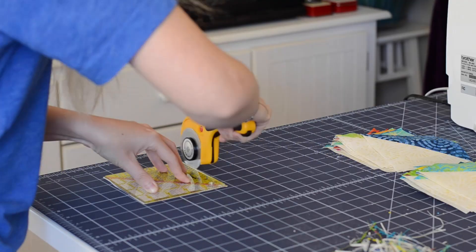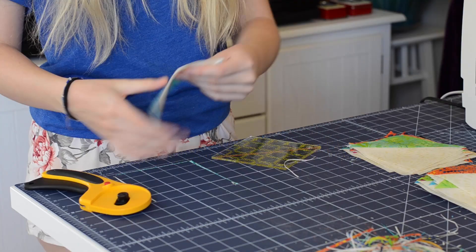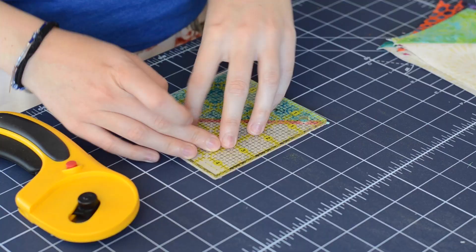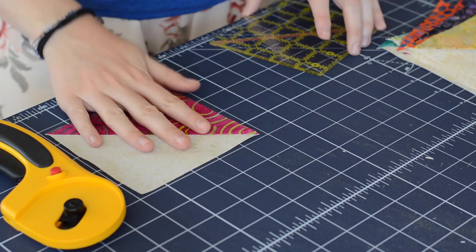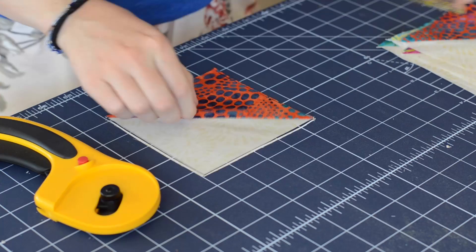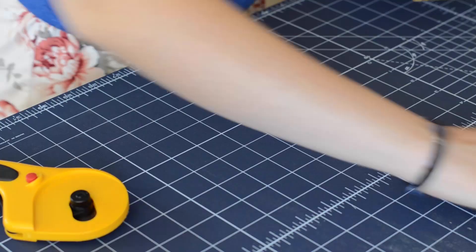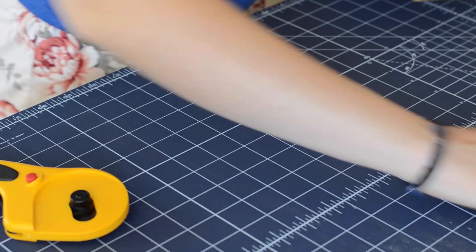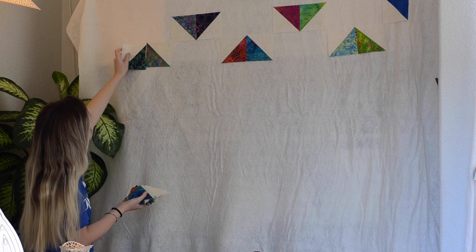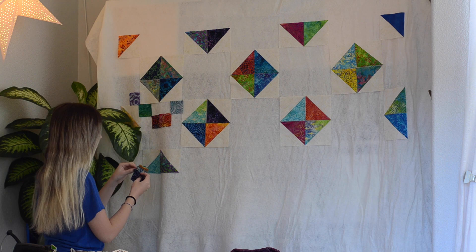I've never done free motion quilting or anything like that. It's mostly straight seams, but the free motion quilting at the end is kind of scary. This week I cut out all of the fabric pieces I needed. I'm using two charm packs purchased online — all batiks, which is hand-dyed fabric. I love all the bright colors. It's been very relaxing doing the straight stitching of the half square triangles. I'm trimming them up so the seam allowances are perfect — I sewed them a little bigger than needed, so it took a while to cut them exactly right.